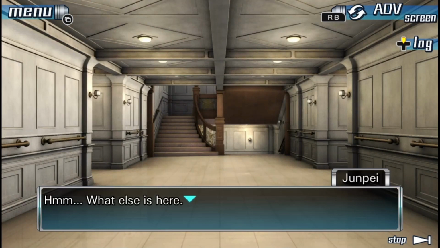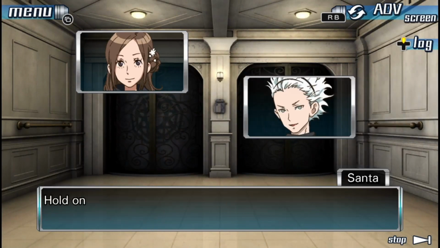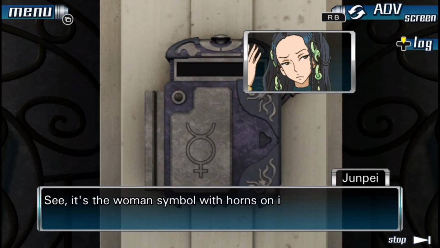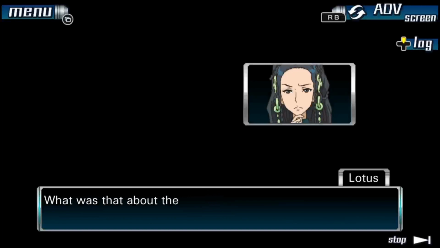What else is here? There are 2 elevators over there at the top of the stairs, just like the floor above. Hold on. These are kind of different. See? There's a card reader on the side. Another strange mark. Hey, look! It's Lotus's symbol. Huh? See? It's the woman symbol with horns on it. That seems like... Oh, ouch, ouch, ouch! What was that about the mark again? Nothing.